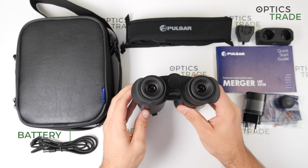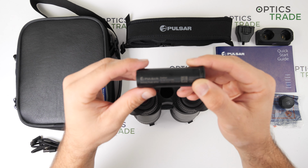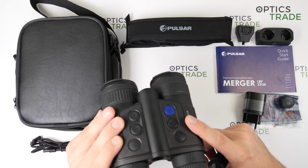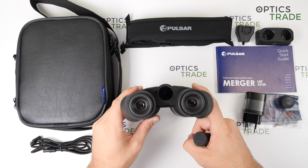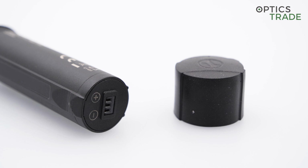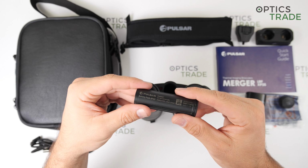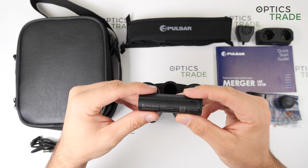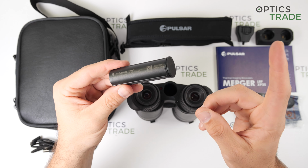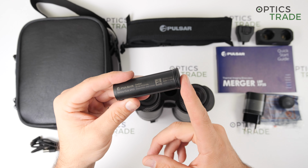Now for the battery, included is one APS3 battery with a capacity of 3,200 milliamp hours. And inside of the device is another battery pack with 4,000 milliamp hours. So all in all 7,200 milliamp hours, which is quite a lot, and with this the device can operate up to 9 hours in optimal conditions at 22 degrees Celsius. 9 hours is quite a lot, and for normal hunting purposes more than enough. If you need more, the batteries can be purchased separately also, which are not expensive. One battery is approximately 45 euros.